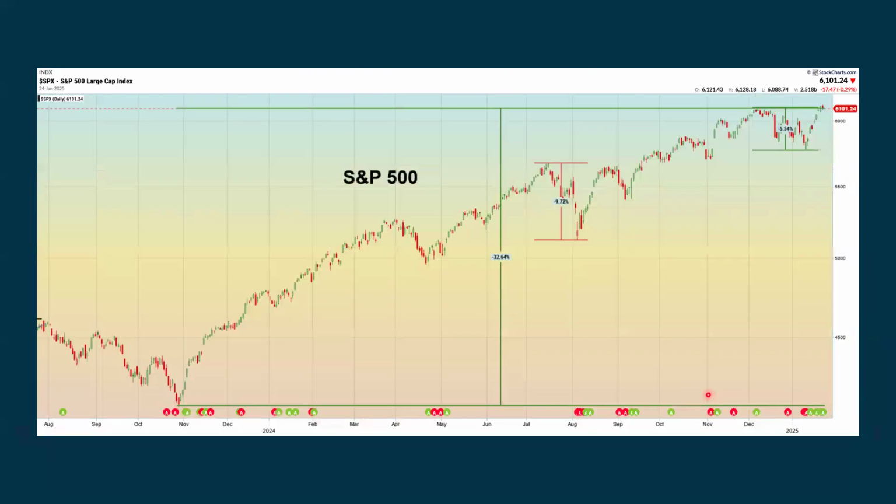And then I have another rainbow chart to show in a moment. And then we just do another measurement from the October 2023 low up to Friday's close. Now, when we were starting to go down from that all-time high that was set in early December, I was keeping a percentage track down here, but we didn't come down to the 10% level. We almost got to 10% when things really started to dive back in August, and then we bounced up out of that. We were down a little bit over 5%, between 5 and 6%. And I have to eyeball these measurements, so they're probably not exact. And then we've been able to bounce up. We set the all-time high, but we were down a little bit on Friday.